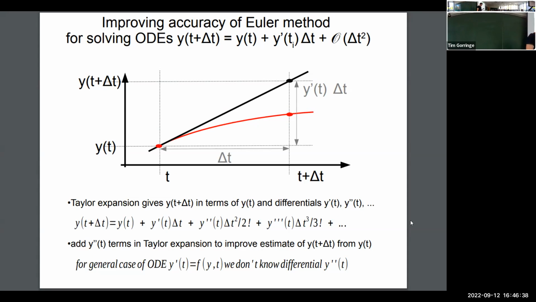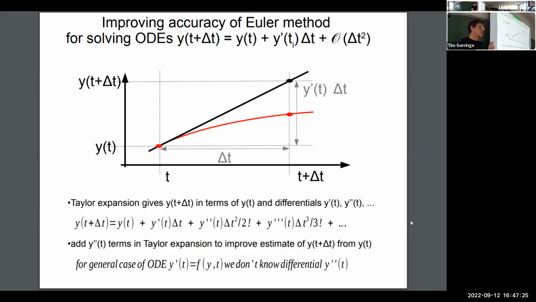So related to your question, supposing you wanted to improve the accuracy of the Euler method, you might say, well, let's go back and think about that Taylor expansion. Right now, I'm only including that first correction, the delta t term that involves the first order differential. I would get a more accurate result if I include the next term, the delta t squared, that involves the second order differential. And if I wanted to get an even more accurate result, I could include the next term after that. That's the delta t cubed term. And I would need the third order differential.